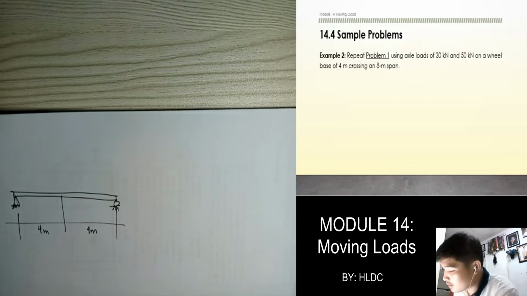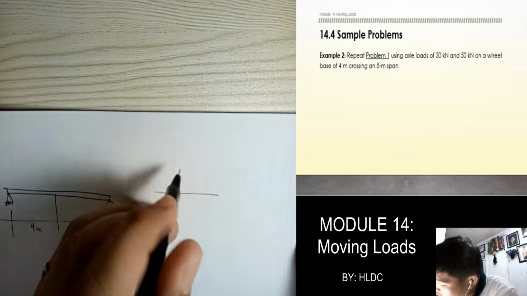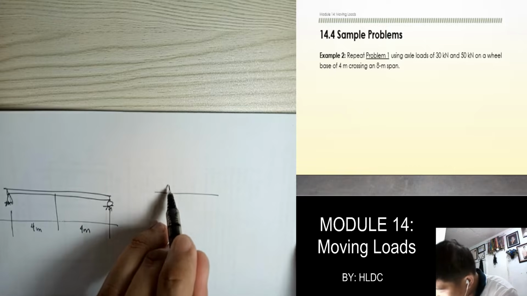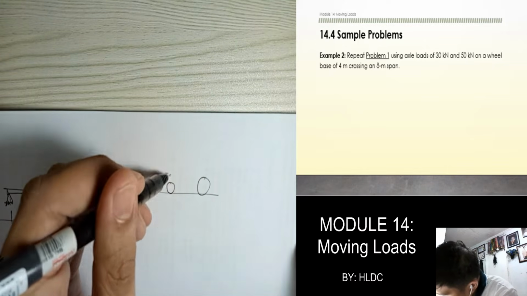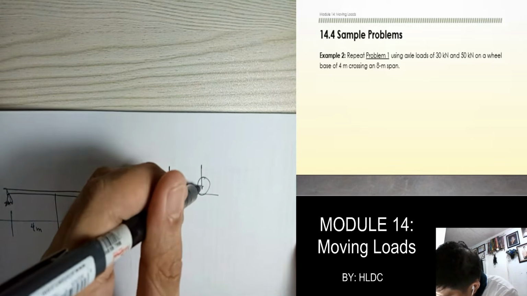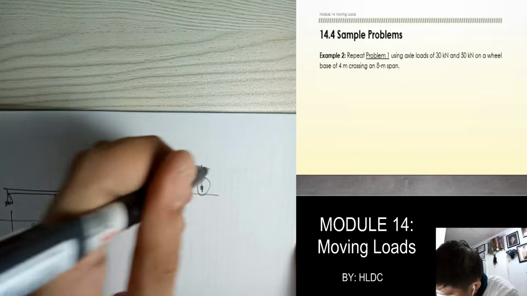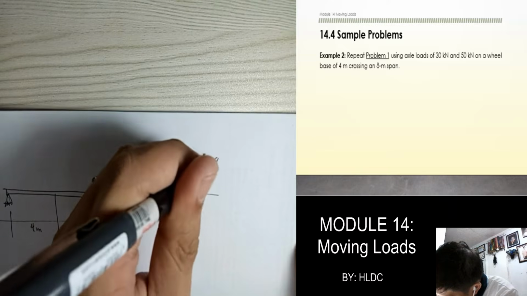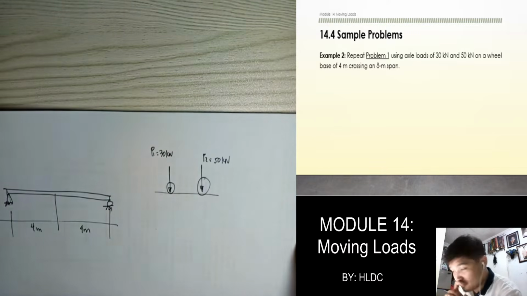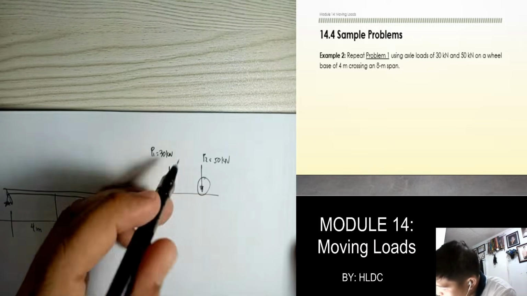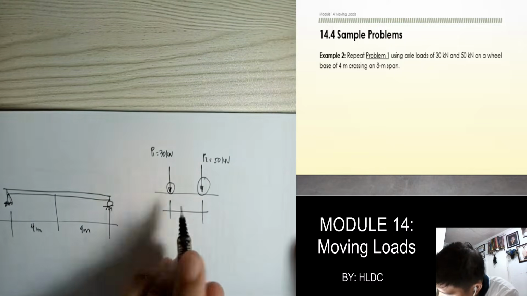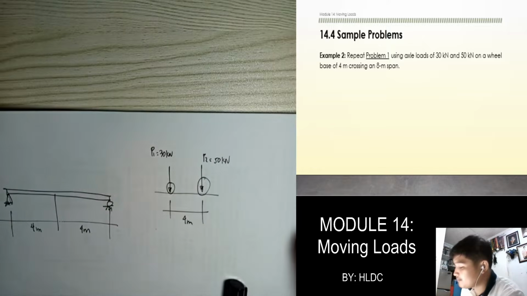Then after that, i-drawing naman natin yung configuration ng ating moving loads and then locate natin yung resultant load and then kunin natin yung amount ng resultant load nila. So let's say ito yun. So isang 30 saka isang 50. So let's say P1 30 kilonewtons and then P2 50 kilonewtons. Now, kunin natin yung resultant. Anyways, ang distance between those loads is 4 meters.